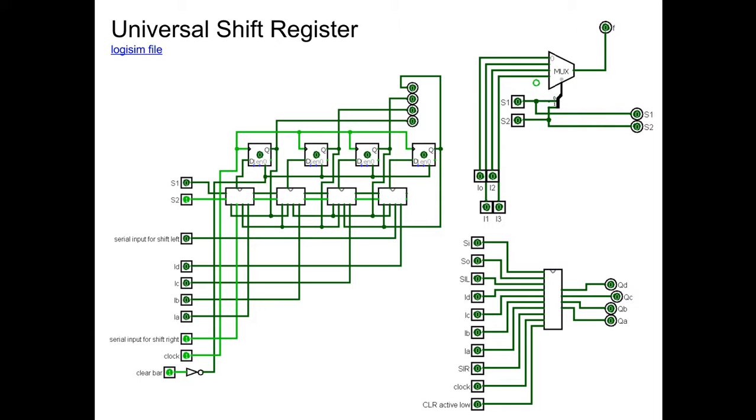Now, if you load this Logisim file in and start playing with all the sub-circuits and see how I've designed it, you can see how I've chopped it up into smaller pieces. This is the first piece right here. I just used the mux, straight out of Logisim. And this circuit right here becomes these 4. So this circuit's duplicated 4 times. We call these modules. So this circuit right here turns into 4 modules. And then I attach to the 4 modules the D flip-flops. And then I organize this circuit so I can package it like this. Play with that Logisim file and see how I have it organized.